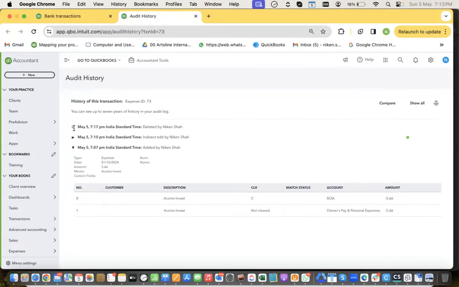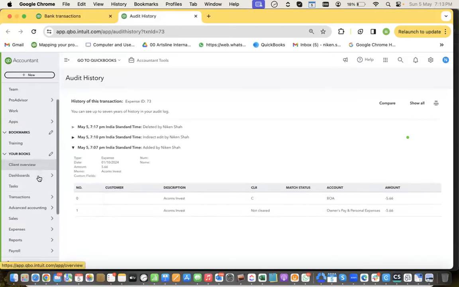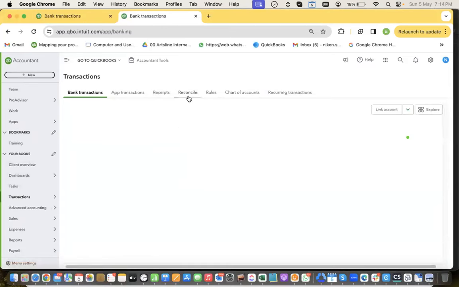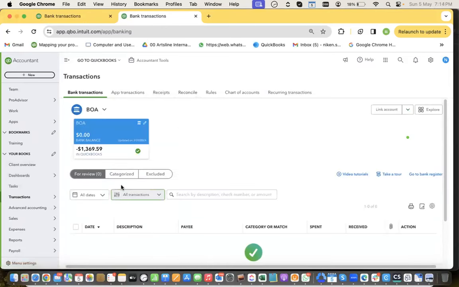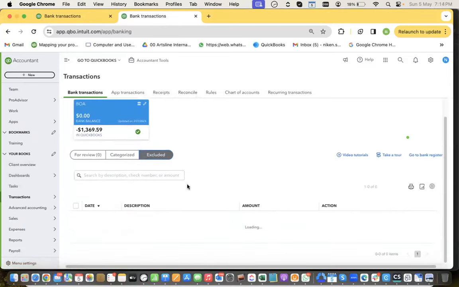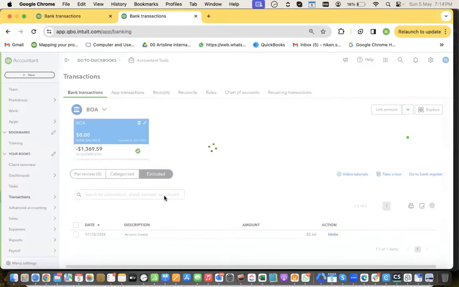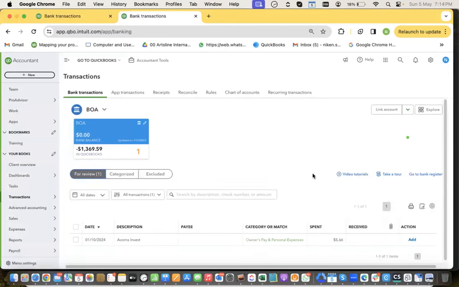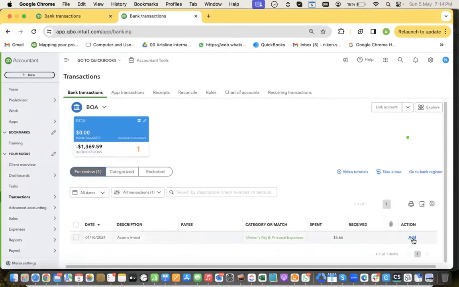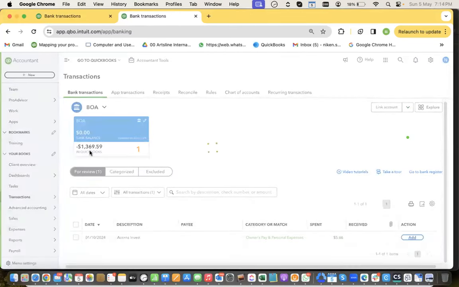So I have two options: either I import that entry back into the system, or I can go into the bank transactions, and in the excluded category I can undo it. So that entry has got back, I'm adding back that entry.